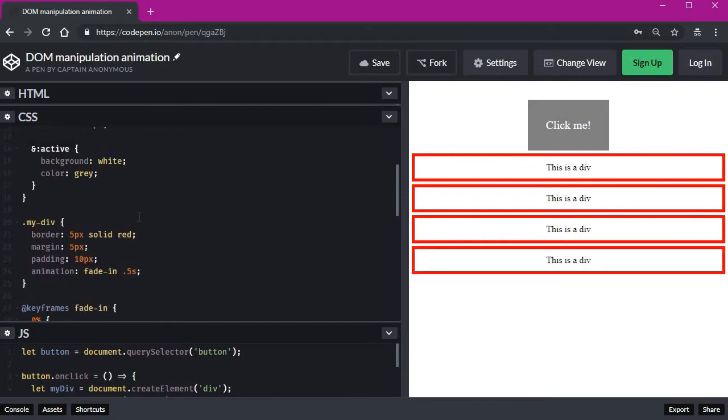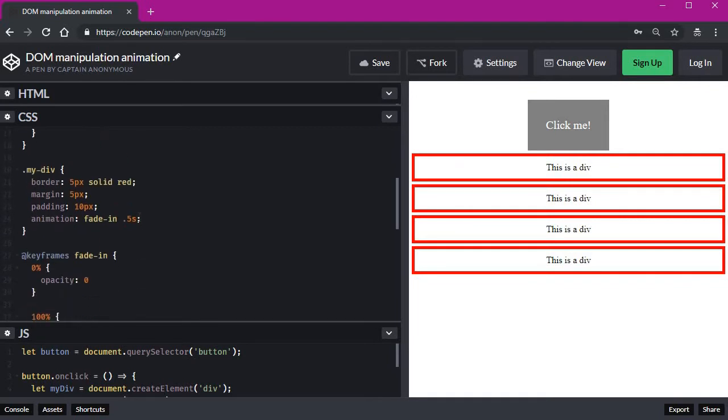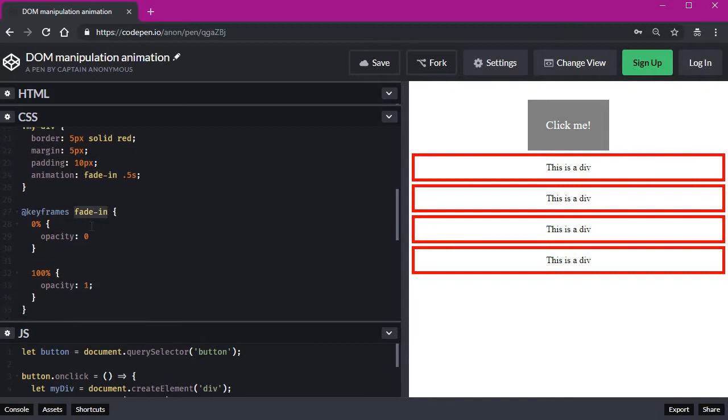So this is where the cool stuff happens, right? So when I give the div, so this is the div, I've given an animation here, which is fade in. This is not a built-in animation or anything. It's just the name of the keyframes that I'm creating. So keyframes is the one where we define all the animations, and I'm specifying the duration of that animation, which is going to be 0.5 seconds.